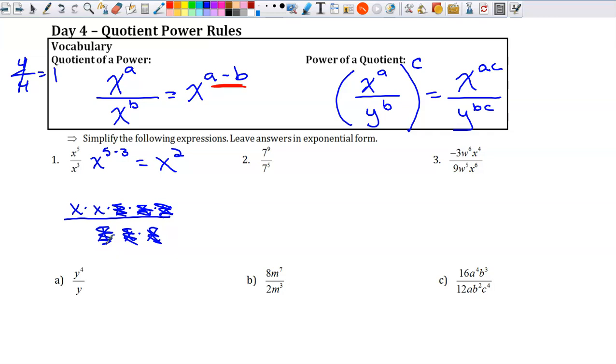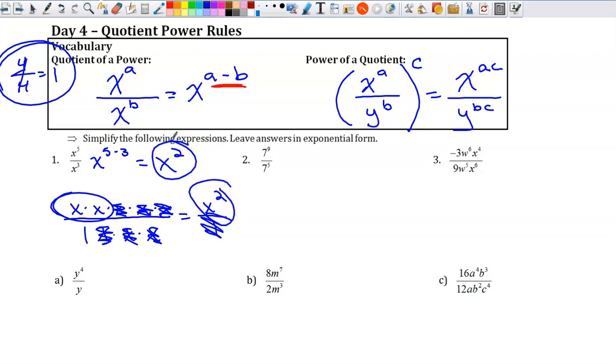I kind of talk about this in my class like the Civil War. North, top, versus south. And they're going to fight. And a big piece of this is who wins? Does the top win or does the bottom win? Is there anything left on the bottom here? Yes, a 1. Remember how I said it cancels to 1? Yes, it cancels to 1, but do I need the 1? What's left on top? X squared. Do I need the 1 on the bottom? No, it doesn't change anything. So I don't need to write that, even though it's really secretly there. So we end up with the same answer whether I use the subtraction or just north-south fighting. And that's going to come into play down the road.